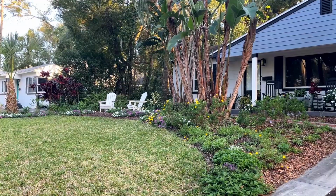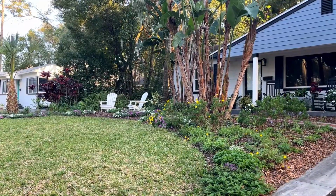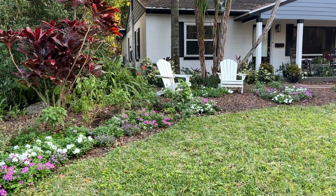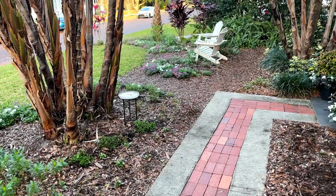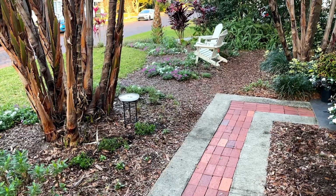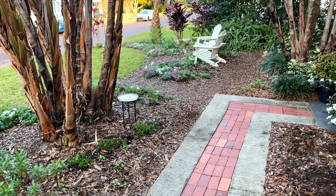So over the next few days, I'm going to monitor all my new transplants and make sure their root balls stay moist. This will help make sure they don't go into transplant shock as they root in. My entire front garden is on drip irrigation, so that'll help, but I'll need to hand water all the transplants in my back garden since those ones aren't hooked up to any irrigation. Again, the most important thing is to make sure their root balls are watered and that they don't dry out. And then after a couple of weeks, once they've settled in, I'll switch to a normal watering schedule, making sure they're watered about 2 to 3 times per week.